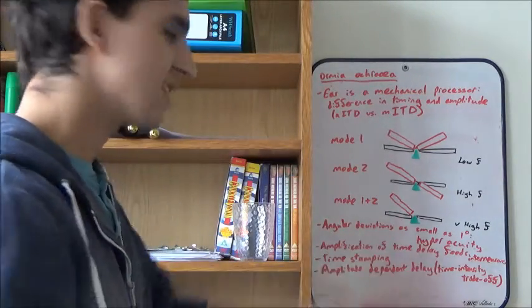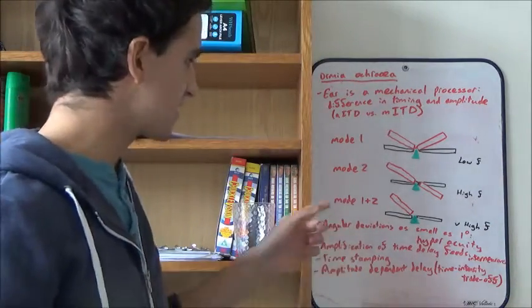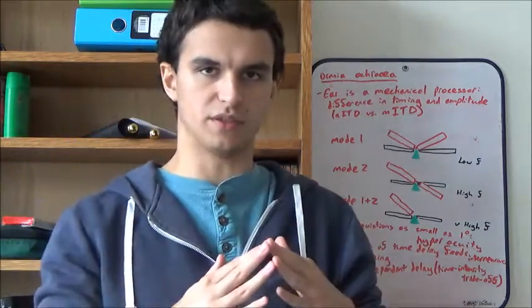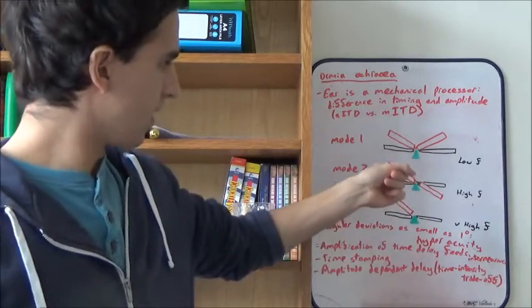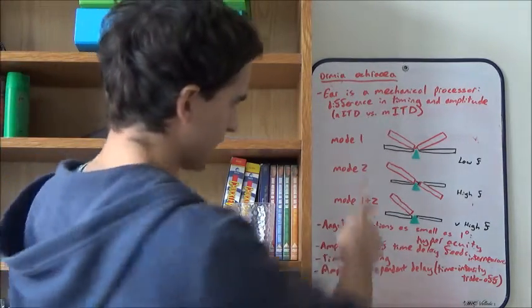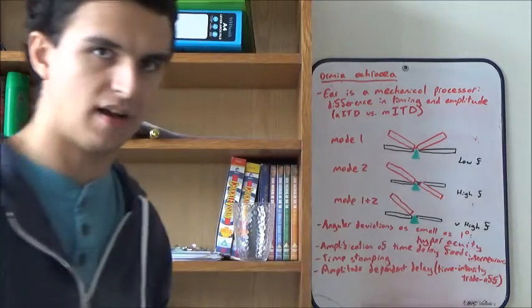So, let's see if we increase the frequency so it's higher now. If that's the case, we get into mode 2. We get into a sort of seesaw-like movement where each side is half a cycle out of phase. Yeah, can you see that? Because when that one's up there, that one's down there, so that's half a cycle behind.